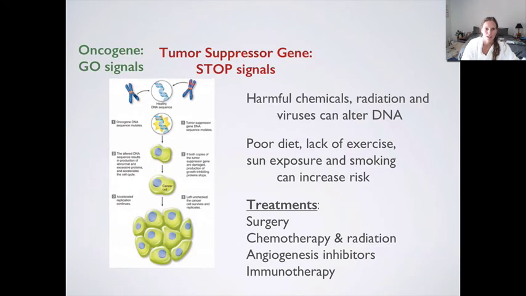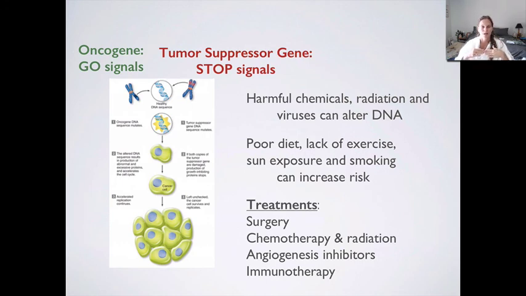So they're not normal cells, right? We have this imbalance between our go signals and our stop signals. We all have this going on all of the time. We have these genes. The go signals are produced by these genes called oncogenes. The stop signals are produced by these genes called tumor suppressor genes. We have them, and most of the time they're in balance. So we don't have these tumors growing all the time. But if anything happens that kind of messes up those signals, then a tumor or a cancer can result.